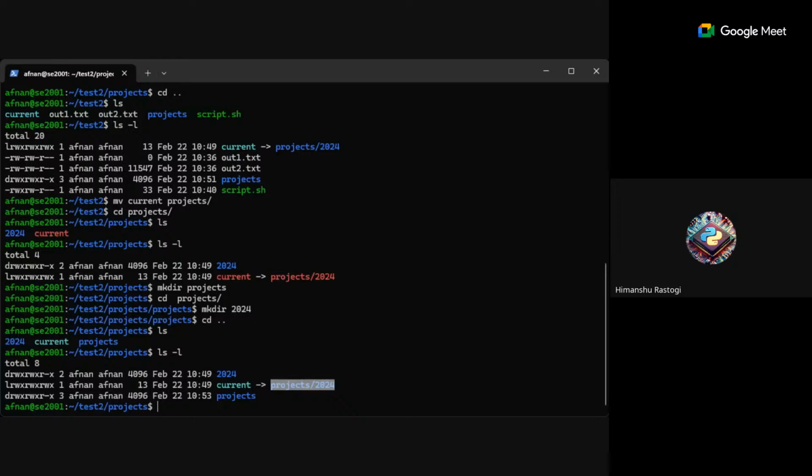So we have to trace the path from the link to the source, the target rather. Yes, sir, but the problem with these questions in the exam is that we don't know the absolute path, like the hierarchy of the directory. So we cannot write the absolute path. So we'll have to rely only on the relative path.